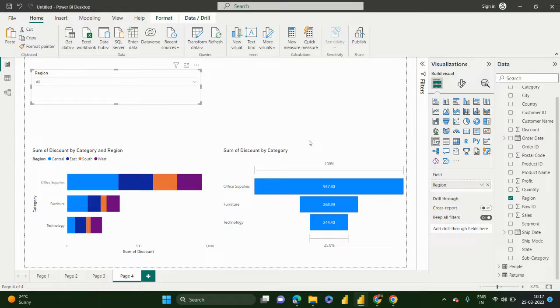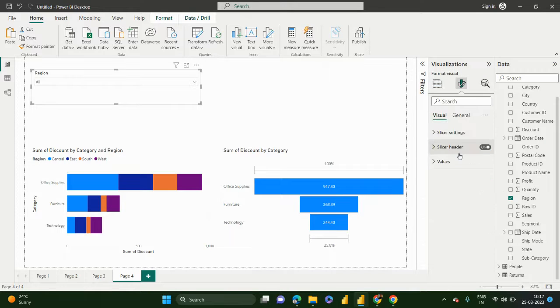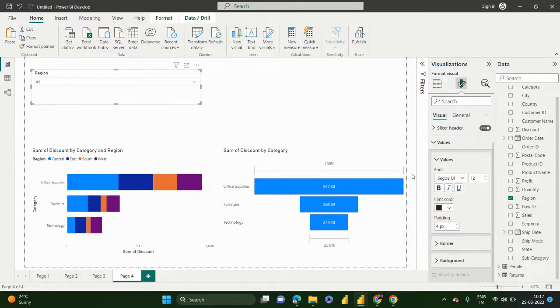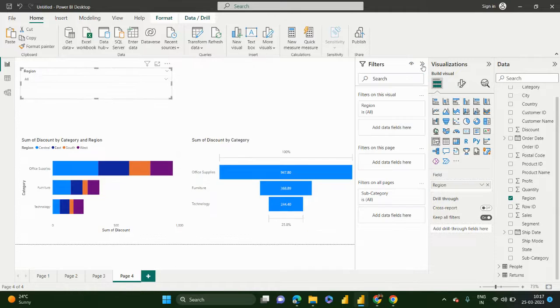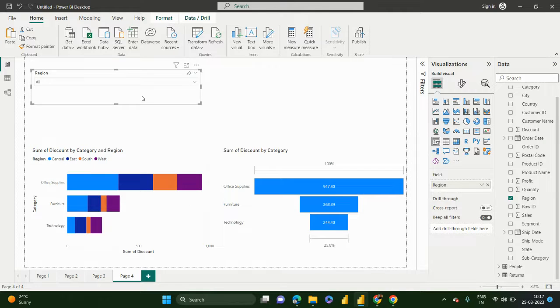Any questions or anything? Okay, so in this, you can also format this visual. So far what we saw is that the first three types of filter were visual level, page level, and report level. Those were present in this filter pane. And this is something over and above that, which you are adding and giving to your users.